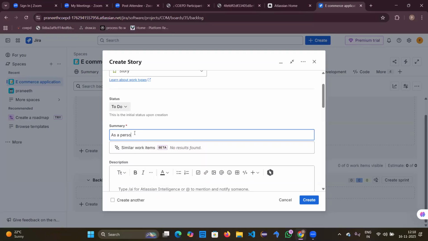As a person, and then "I want to", then the purpose should be mentioned, and then "so that", and then the functionality should be mentioned, like what functionality it is going to achieve.